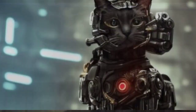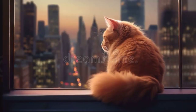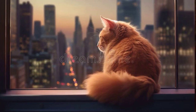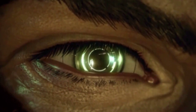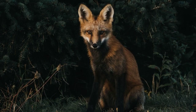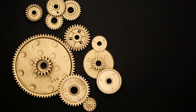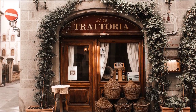Perched on a fence, the steampunk cyborg cat exudes an aura of supremacy, overlooking a bustling street teeming with hyper-detailed mechanical animals. Its Borg-like cybernetic eye emits a vibrant green glow, captivating onlookers. In the distance, a sly, hyper-realistic steampunk fox darts through shadows, accompanied by the enchanting hum and whir of its brass gears. Every hyper-detailed aspect of the cat is meticulously captured through professional scientific photography, leaving no detail unexplored.